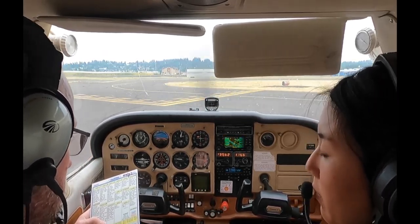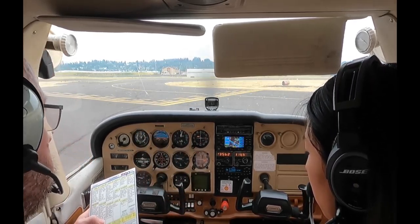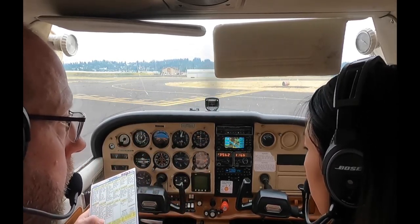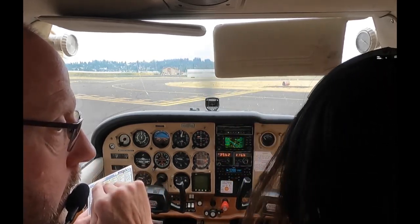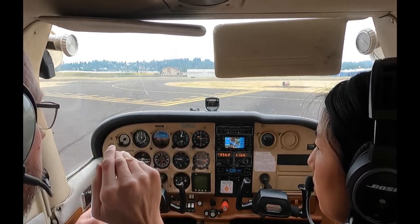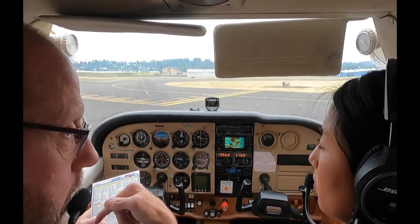Yeah, good. If we've already rotated, we're going to try to set it back down if we have runway left. If we've rotated and don't have any runway left, we're going to try to set it down in front of us as possible, where possible. Good. And for us going this way, it's that little park to the right. Okay. And if we're already climbing out, that's already past us. If we can get to 1,000, then we're going to try to make a turn to get back to the runway.